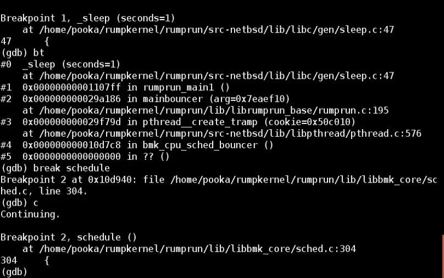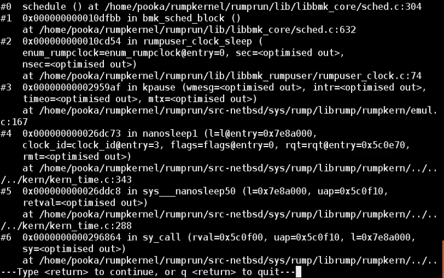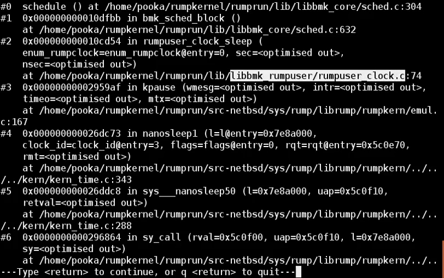Continue, hit the breakpoint, and now the backtrace is a bit longer. So we can see that schedule is inside the scheduler. Sched block has been called. Sched block has been called from rumpuser clock sleep, which is in the rump kernel hypercall implementation, which is implemented here.